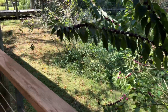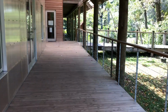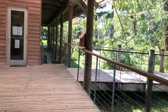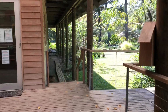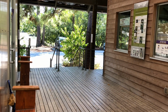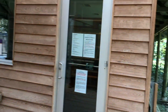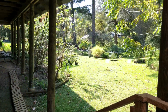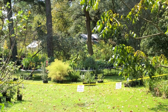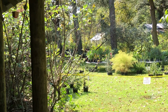Okay, so let us kind of go here and keep walking. And that brings us to the entrance. There's another place I want to show you all. It's the plant place. They actually have cordoned the place off because they're about to have a plant sale in October. But there's an area here. Usually it's open and you can walk and look at all the different plants. And I'll actually take you all to the other side and try to see if you can get a closer look.